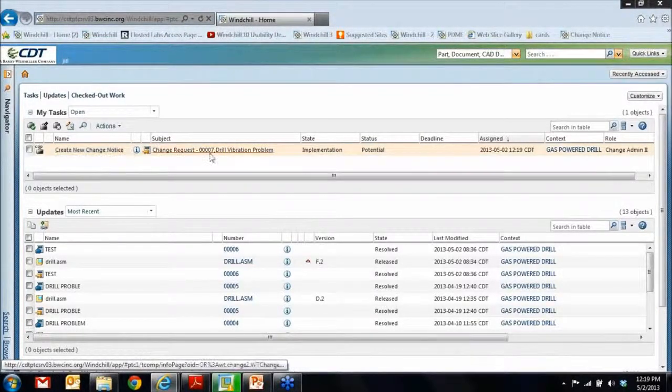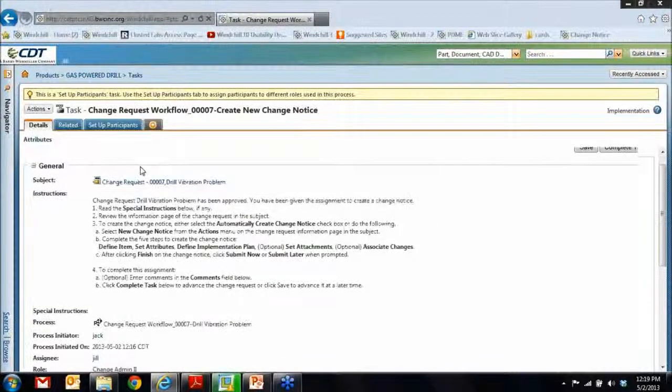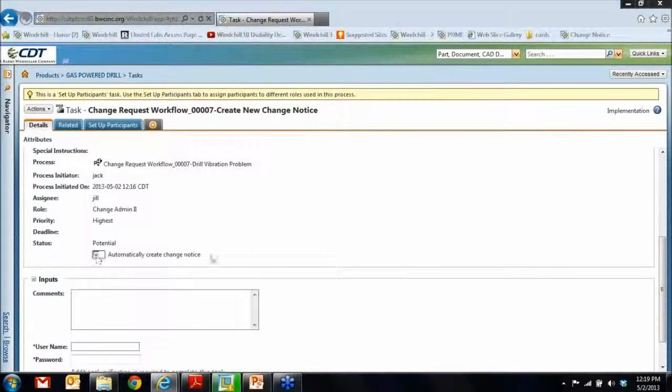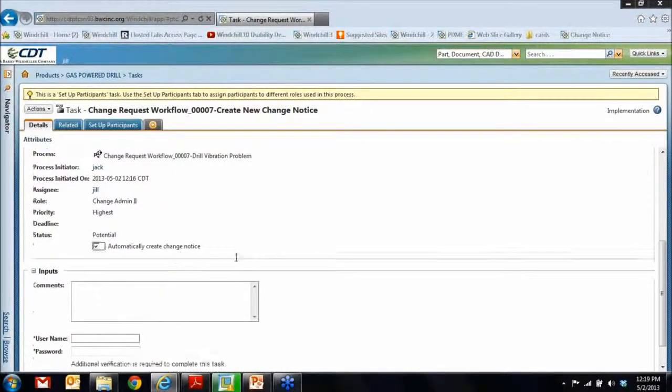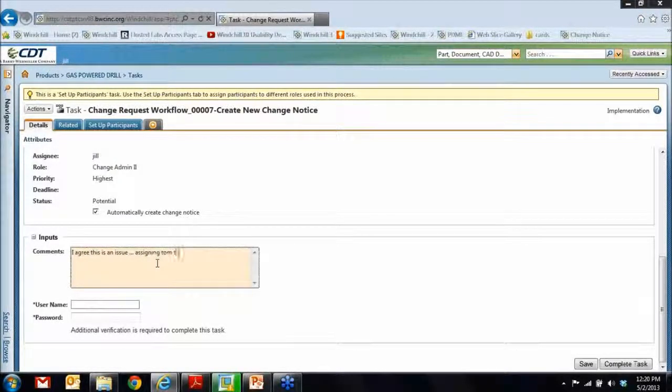Okay, drill vibration problem. So I go right here. You can say automatically create a change notice for you. Say I agree. This is an issue. Assigning Tom to perform the task.